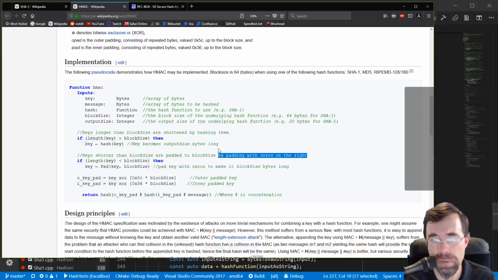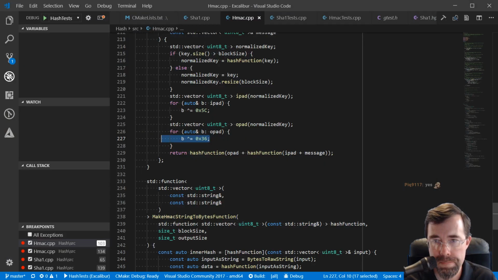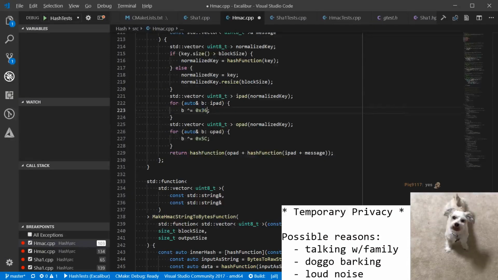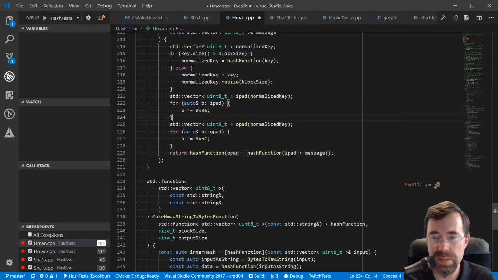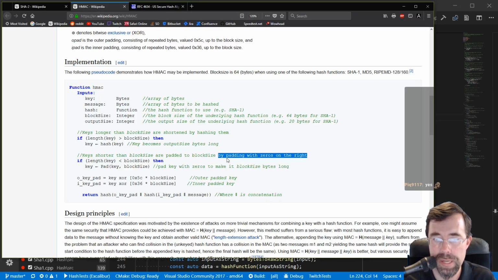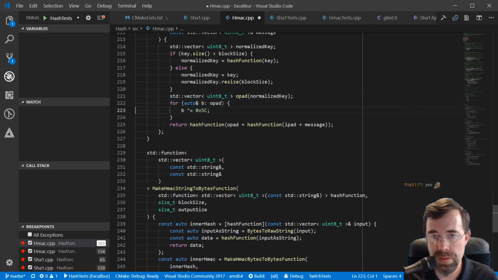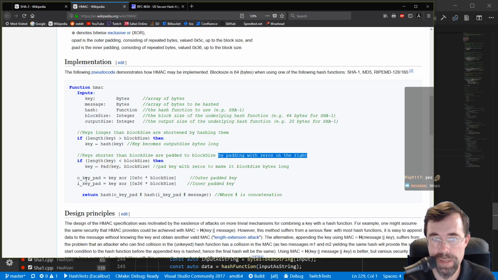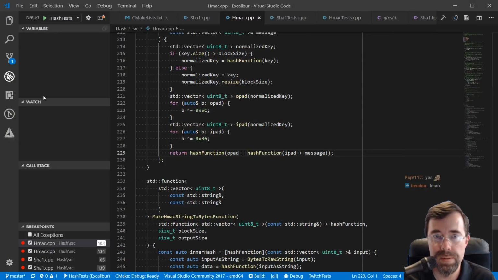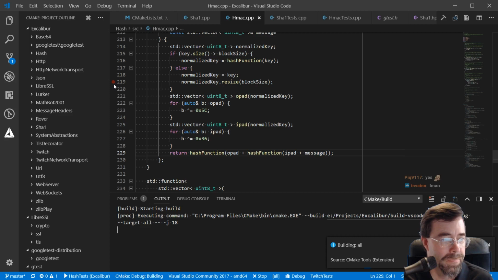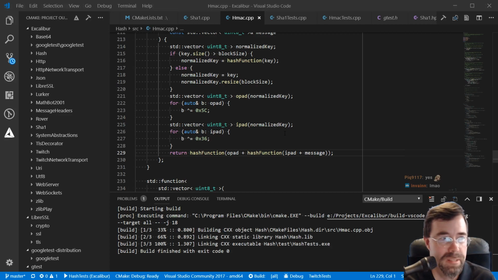Oh, wait a minute. Hold on. I swapped the IPAD and OPAD. That's what I did. OPAD is 5C. iPad is... Oops, that was me accidentally hitting my privacy key bind. Yeah, okay, I had these swapped. I should really put them in the order in which they are in the pseudocode so I don't get myself confused. So we have O first, XOR. Okay, got it. Hopefully that's what I did wrong. That's what it is, though.